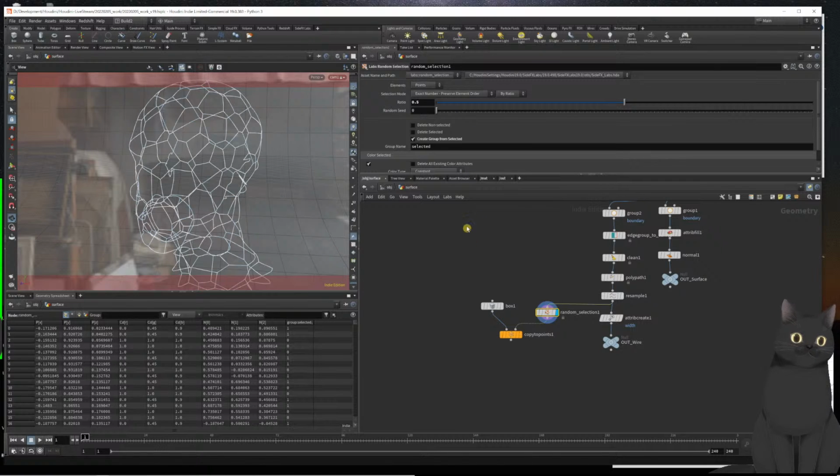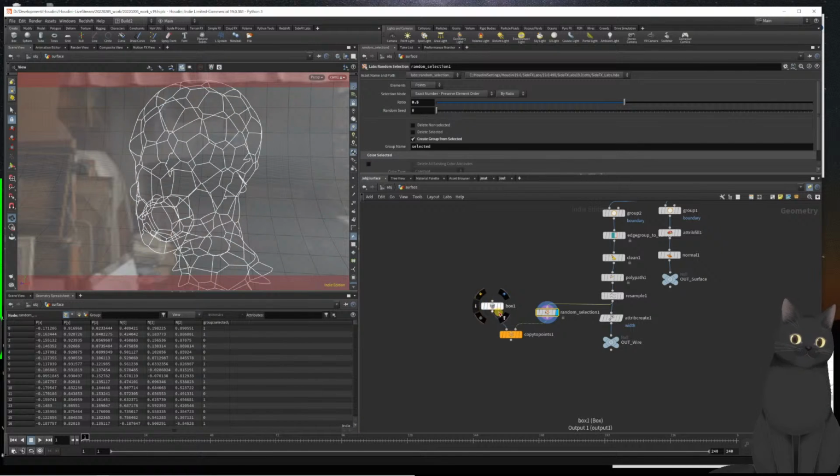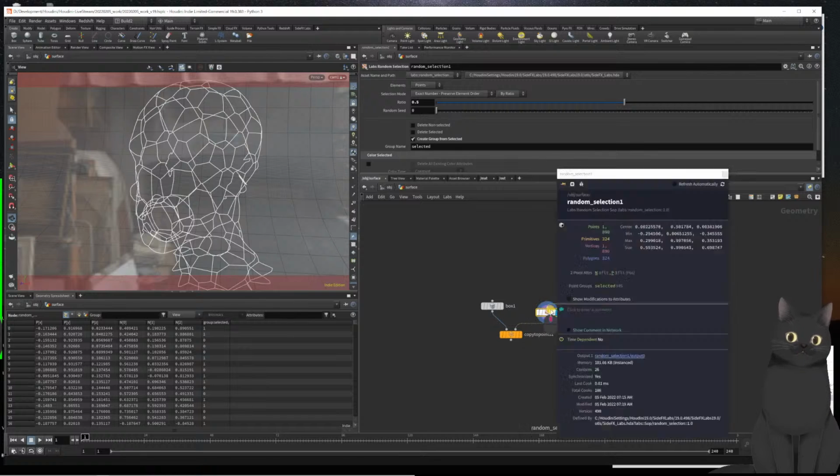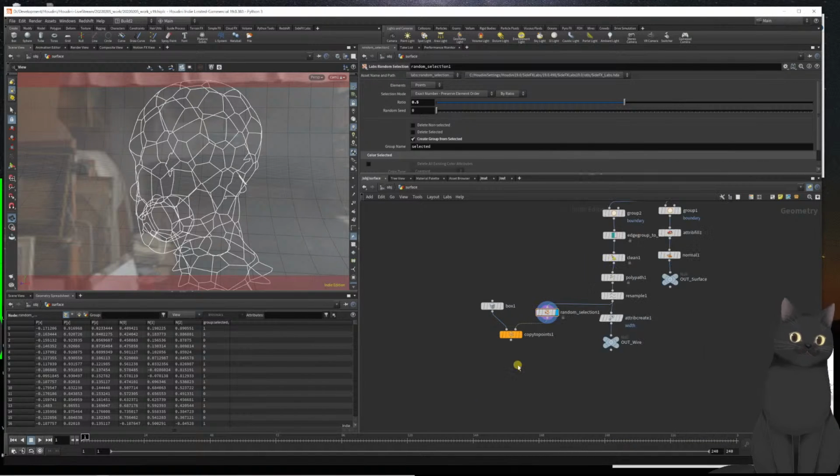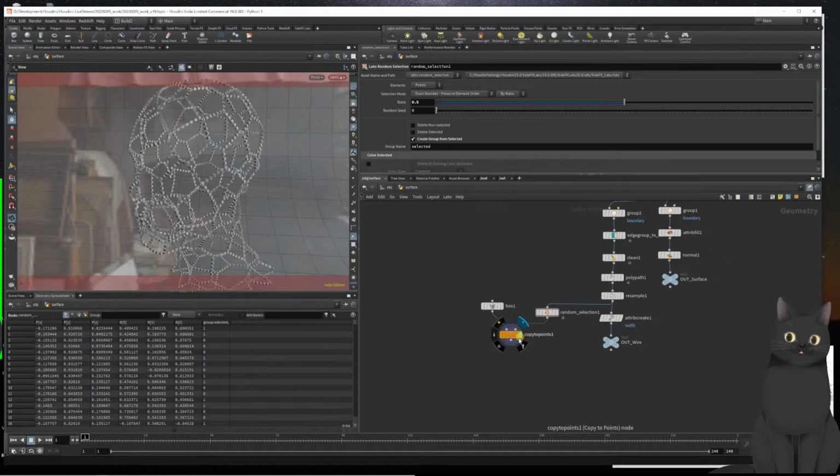a group from that selected points called selected. And let's just uncheck the colorization here. So now, when middle mousing here, I can see I've got half of my points in this selected group, and it's a random selection that's in here. To use them, I'll just set the target points group to selected. And now I only instance and copy those boxes onto the random selected points originating from my lines here. Let's just copy the copy to points.